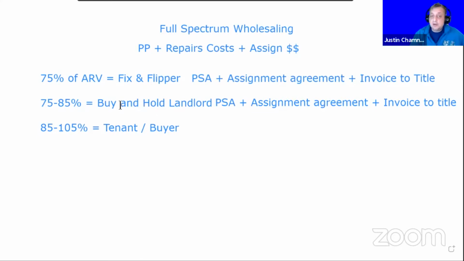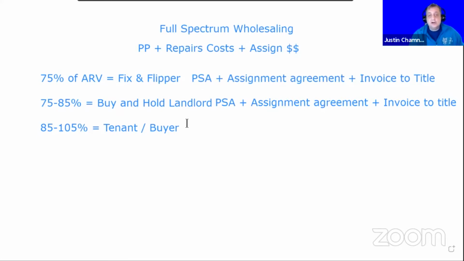What if this buy and hold landlord deal has a tenant living in it already? Well, that's possible. It happens. Then you'll need to add some lines in your purchase and sale agreement that require the seller to provide the tenant documents and show records of receipts and so on and so forth. That's about the only differences I can think of.